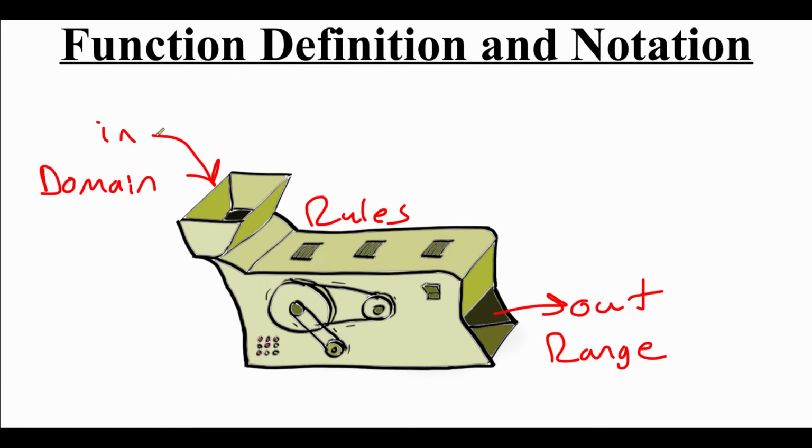And typically when we're plugging things in, we consider those to be our x values, and the things that are coming out of our function, those would be our y values. But we have a special way of showing that we're dealing with a function. So instead of using y values, we're actually going to call those values f of x values, where f is the name of our function, and this is a function of whatever x values it was that we were plugging in.